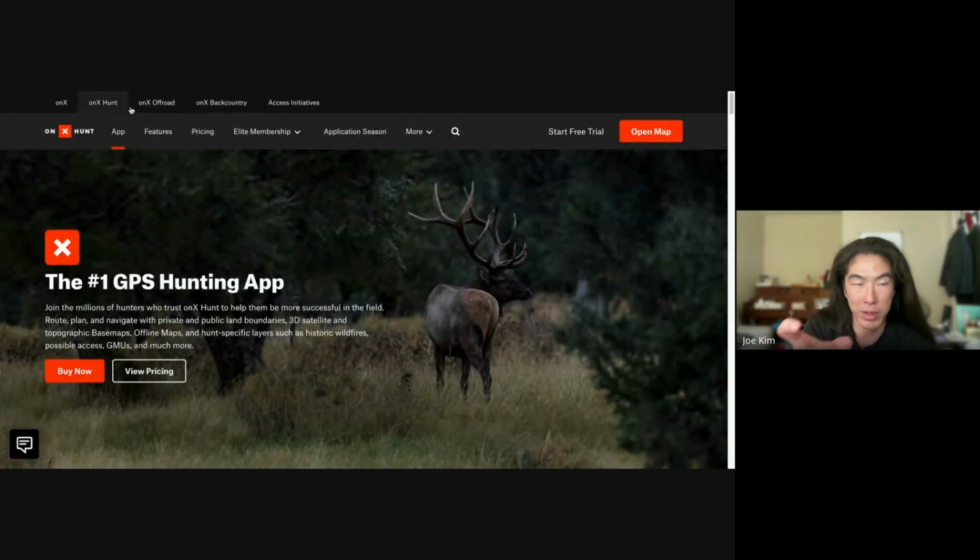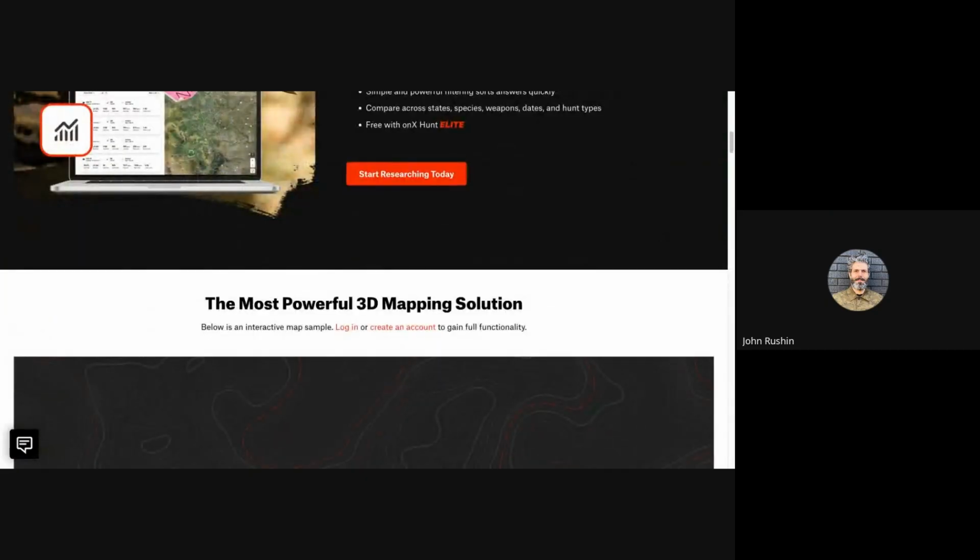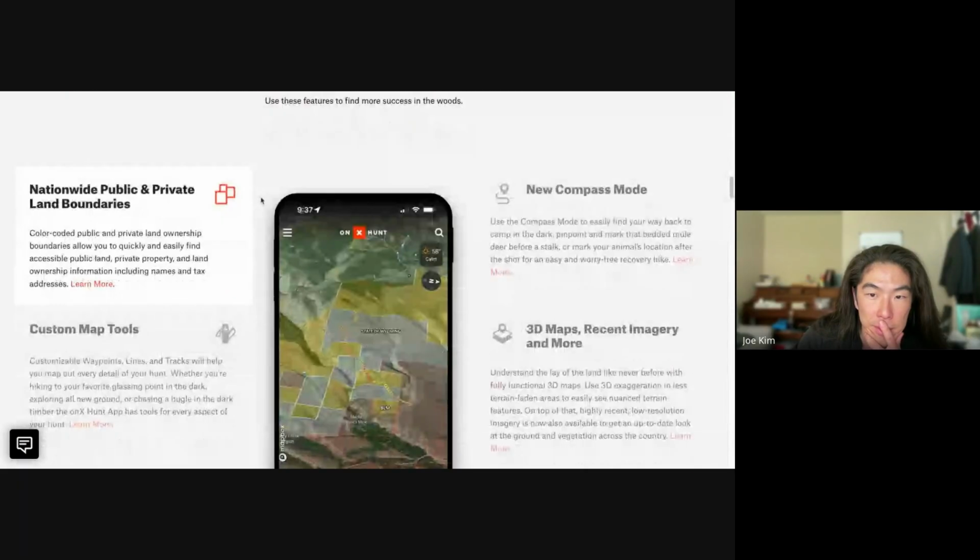So having a site link for hunt, off-road, and backcountry would allow the user to get from a more general trail intent directly into one of these three verticals. I'm trying to think, because it's kind of jamming all of the features onto this page.